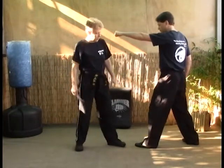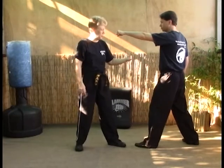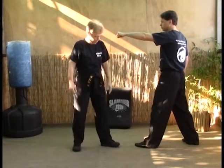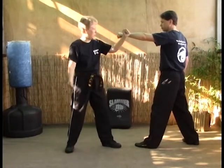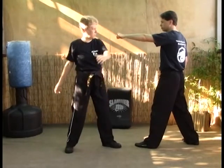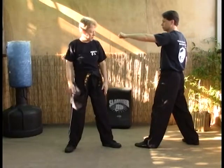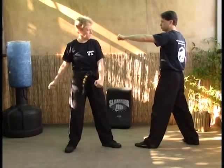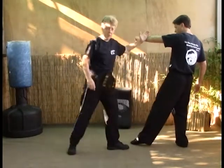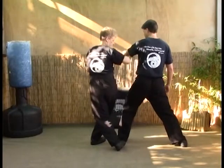So just put your punch out. The person has thrown the punch — they can either be throwing it from a left lead or they step in, however you want to practice. You're going to take your right foot and do Chinese swings. Chinese swings are big, long, extended blocks. The first one acts as a block, the second one is your strike. You come out and catch it right behind the tendon so the foot just slips, then back fist strike.